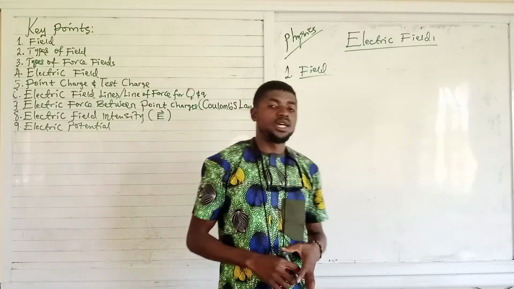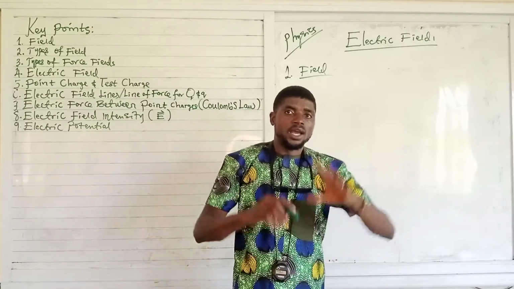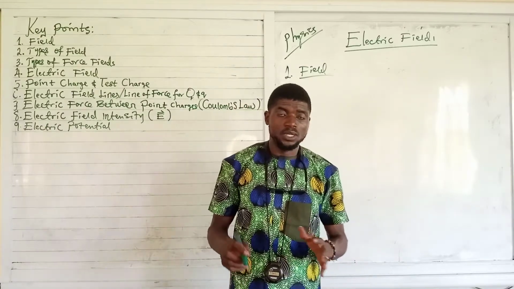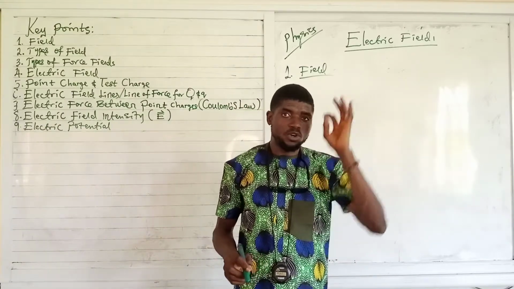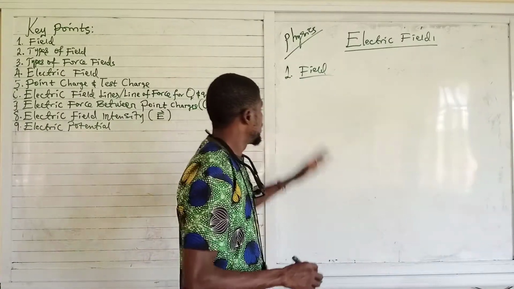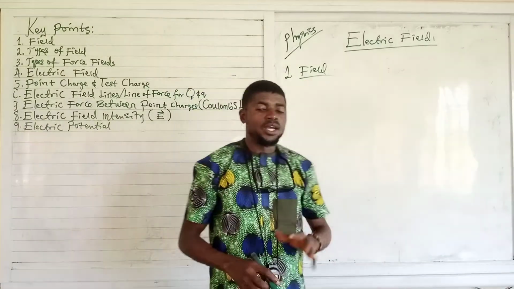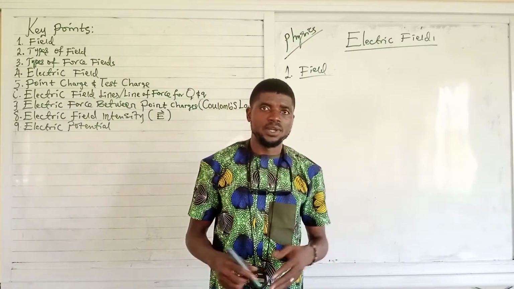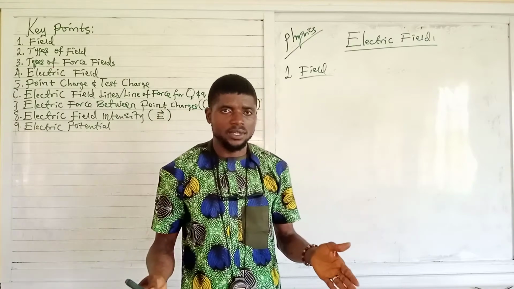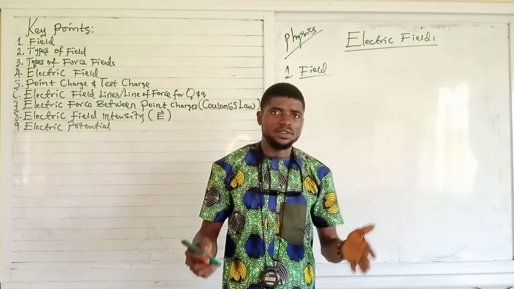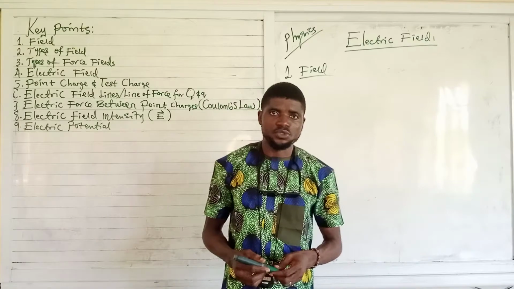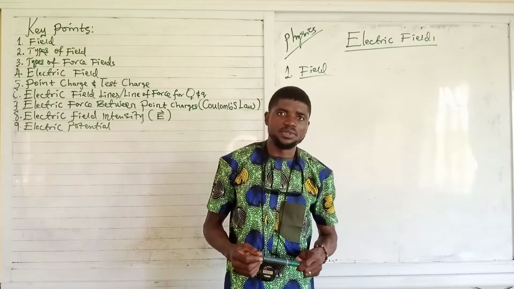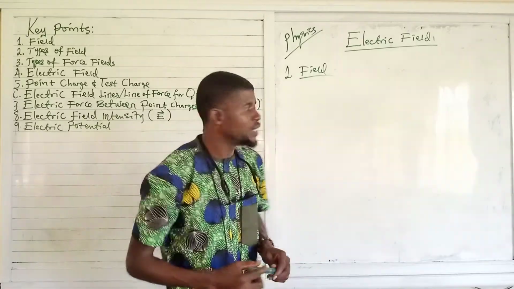This topic is one of the topics that keep coming in WAEC, and it will interest you to know that all the videos I make here are videos concerning topics that always come up in your external exams. What do you mean by a field? A field is defined as a region or a space around which the influence of some physical agents such as magnetic force, electric force, and gravitational force of attraction can be felt or experienced by an object placed in it.